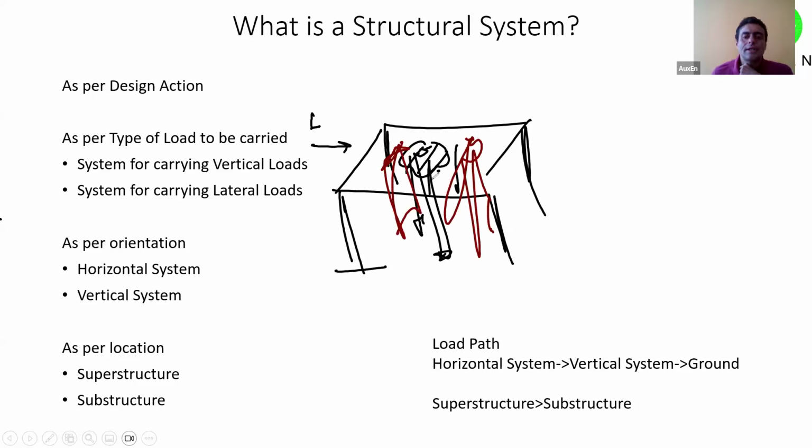Then structural walls can take care of the lateral loads. Of course, some lateral loads will flow through the slab column junction also. So there is an availability of multiple load paths that we have. Whenever you are designing a system, you should always try to have a system which has multiple load paths. It must have a well-defined load path, and each element along the load path should be properly designed and detailed for the expected design actions on them.